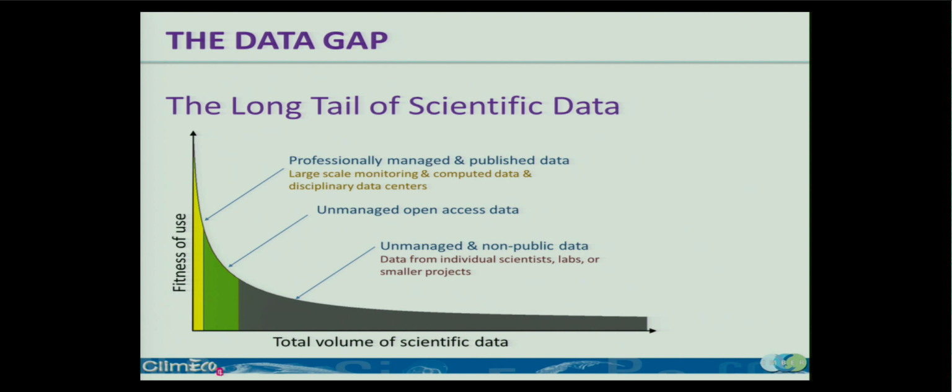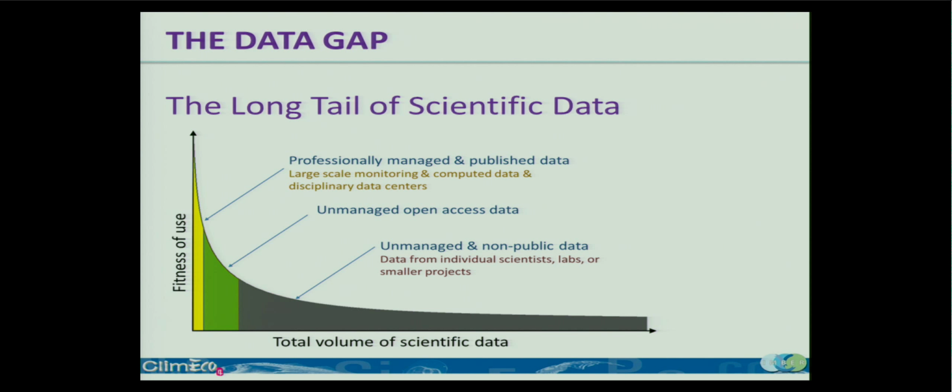So yesterday I was talking about existing workflows, so data that are easily flowing to operational oceanography or operational data processing, so that they become quickly easy to use, easy to access. And that's that yellow bit here. So it's a small portion of the total data that is available, but it's very easy to use.